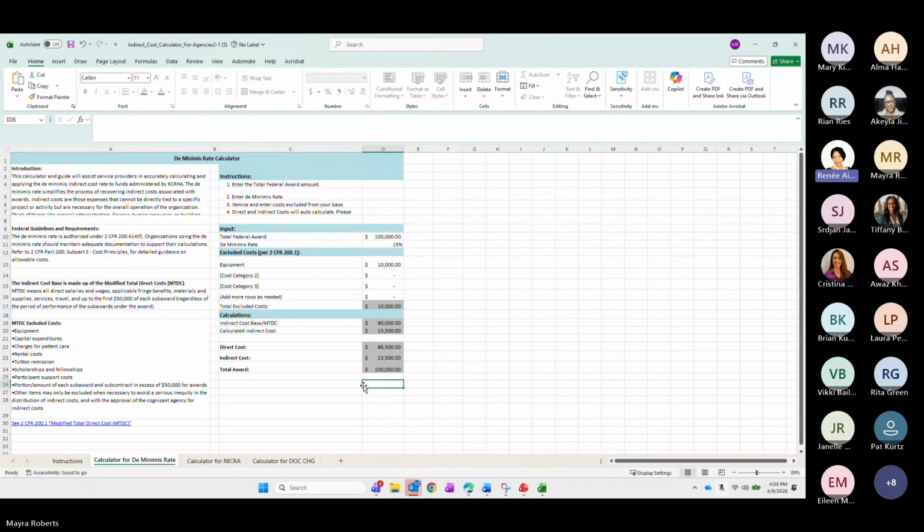Another frequently asked question we've had is, as we move to Salesforce, you basically have one line because you're not doing your budget allocations on a per fund source basis. However, you still are provided with your total award amount for each fund source that KCRHA is awarding to you. So basically what you're going to do is your indirect cost calculation on a fund source basis, right? And once you get that total amount for each fund source, you add those all together, and that total amount is what you're going to put in your Salesforce budget allocation on that indirect cost line.